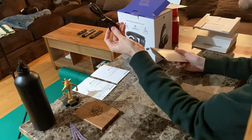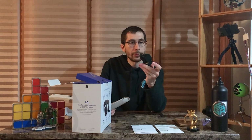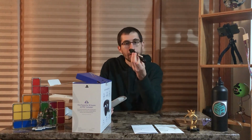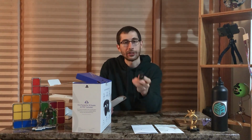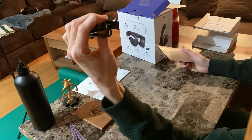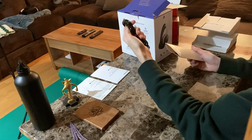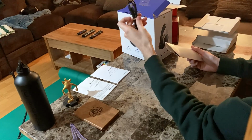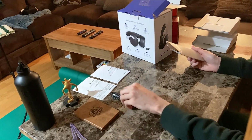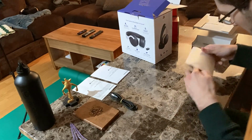So it comes with a little micro USB, which is really nice, so you can charge it. You can never have too much of these. They're pretty much universal at this point. Is that a USB-C? Oh man, wow, it's an actual USB-C. I don't know if you can see that, but wow. I am actually very impressed that they give you a USB-C cable. That means these are going to charge extremely fast. Good on you, Sony. Good on you.